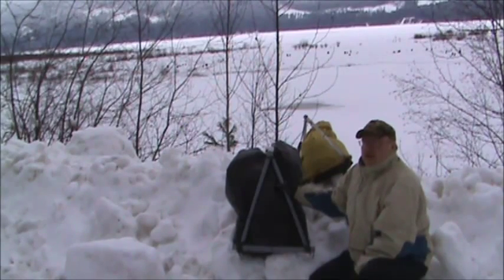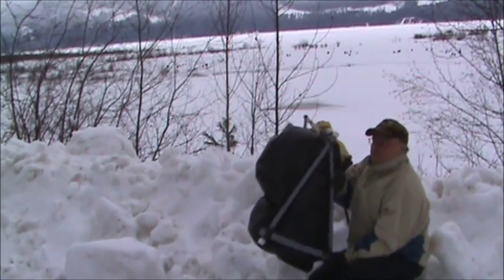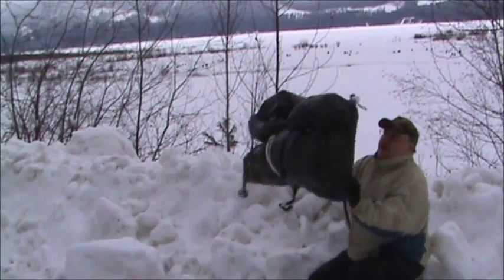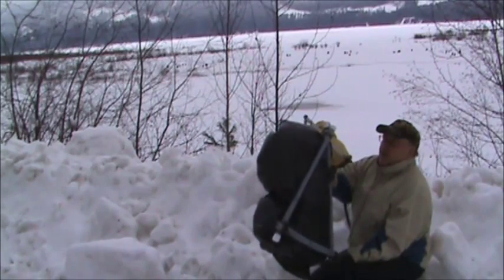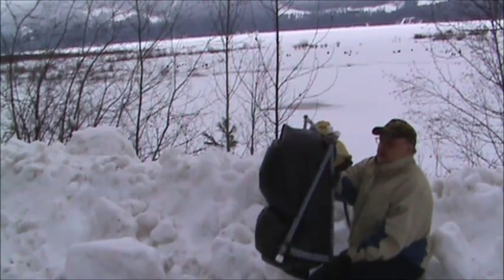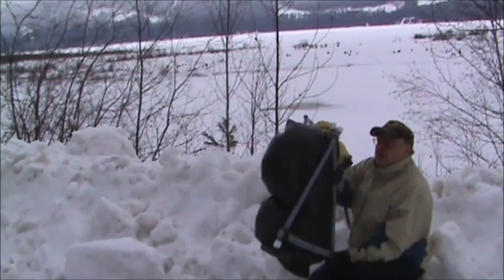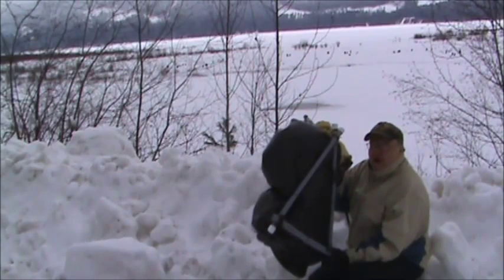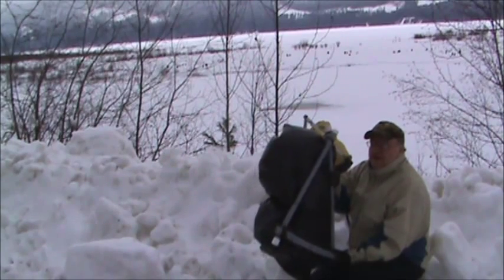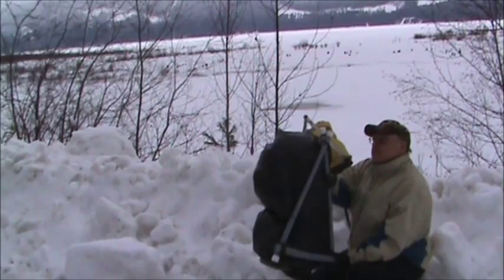nonetheless, they're low budget, on the cheap, simplicity, and I am completely blown away by the load that I can carry with this pack system. I am absolutely blown away by the comfort and the fact that I've carried heavier loads with this type of frame now than I have ever carried in a rucksack or a pack frame of any other kind.